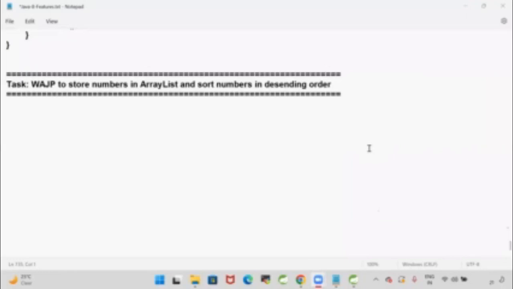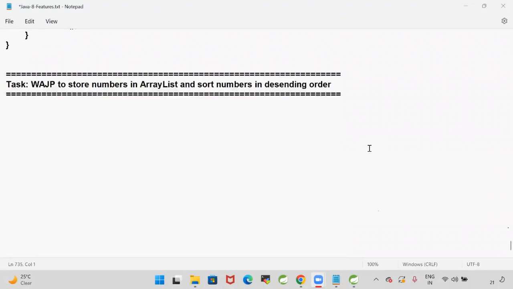Can you write the logic to sort these numbers?